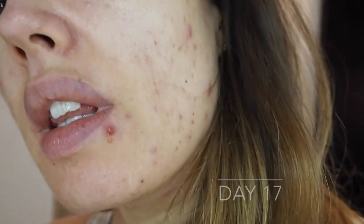Day 17. This has turned into a beast. It is killing me. Nothing really new to report. You can see like all of this stuff I feel has raised to the surface. I remember it doing it last time, like all my pores, seeing black bits on all my pores, and then I guess it's pushing it out, ready to be closed off underneath. I can't wait for all of this to go.